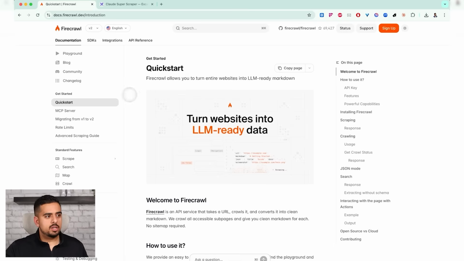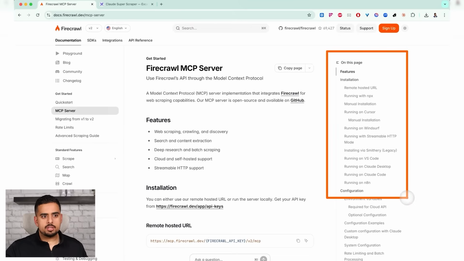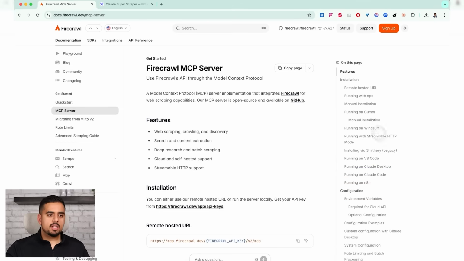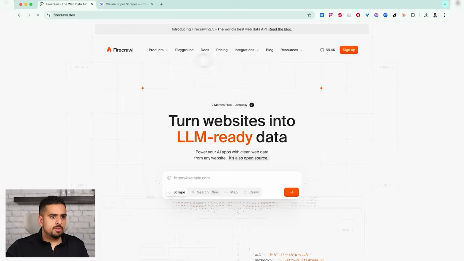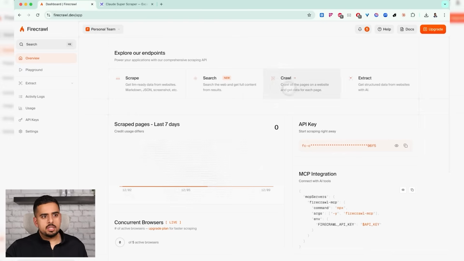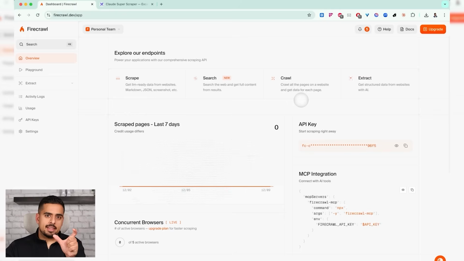So if you go to the docs and you go to the MCP server section, on the right-hand side, you can see right here, there are different sections for running in Claude Code, as well as N8N and other platforms. If I click on Claude Code right here, all you have to do is copy-paste this command as is, and you're going to want to swap this with your API key. You can get this API key by just signing in. They have a pretty generous free tier of 500 requests. If you go into the dashboard, you'll see at the right-hand side right here, this is your API key. I'm going to take this and attach it to that request, and I'll send it over in Claude Code.